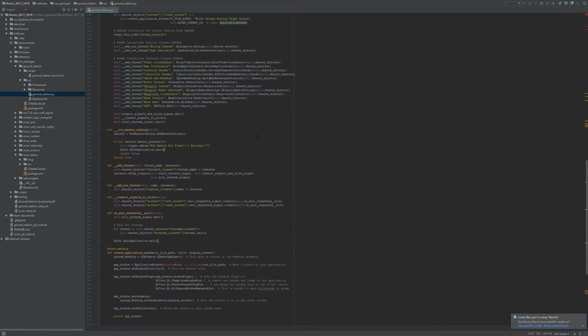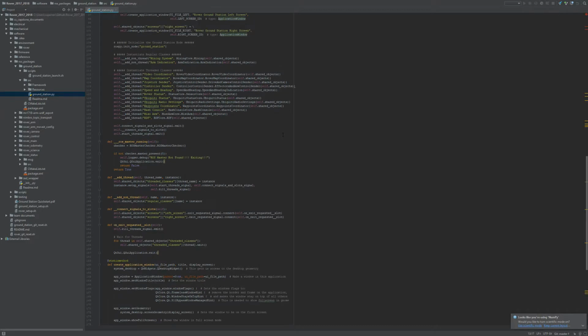You need a pretty good understanding of Qt, specifically PyQt. You need to have a good grasp of multi-threading and how Qt handles multi-threading and inter-thread communication using signals and slots. And then on top of that, you also need to know a little bit about how ROS's callbacks for receiving data from topics work, and publishers in Python for publishing from them. You need kind of a good understanding of all of it to really get an idea of how this works.